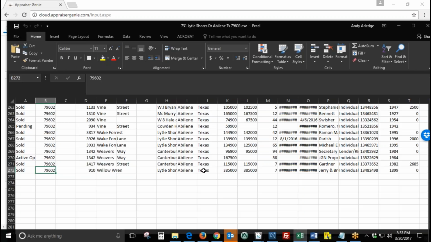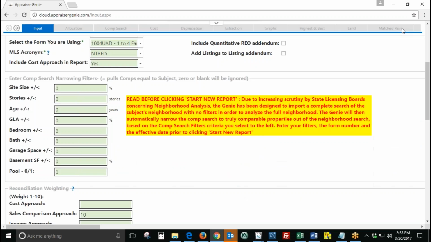You can go back farther than a year if you want to use regression analysis. You can go back up to 5 years, whatever seems fit for the search. Now what we're going to do is we're going to want to narrow that search down, because if we don't, that all is going to comprise the 1004 and that would be inaccurate.